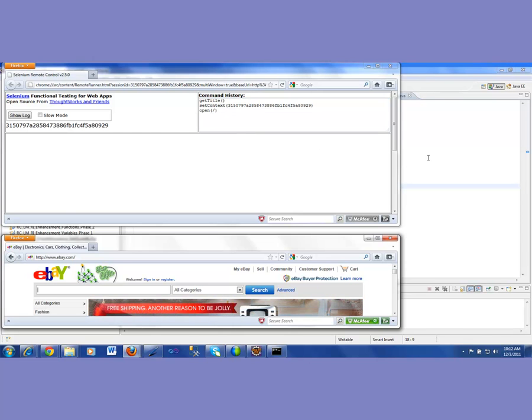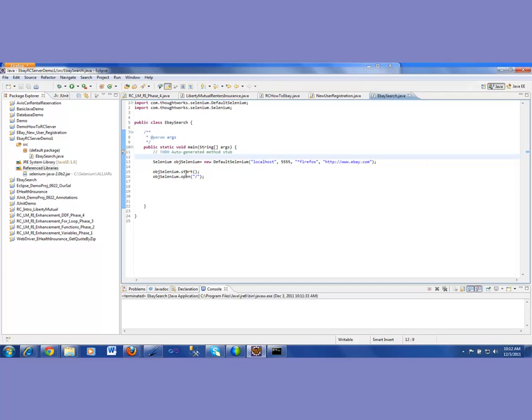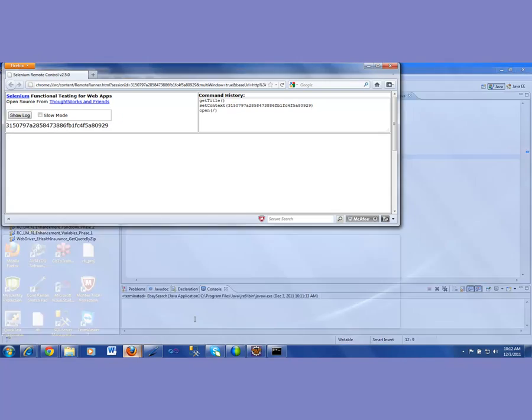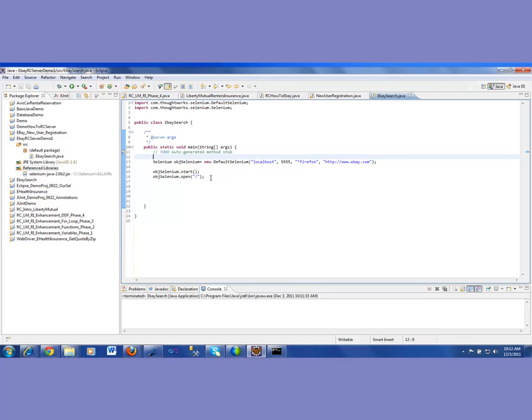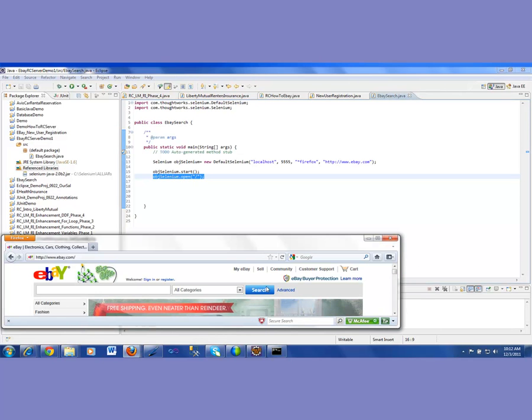We gave our commands here, the commands were start and open and all that, and that's basically what it did. RC server opens it automatically. We told it to go and open the eBay site, and that's what it did.